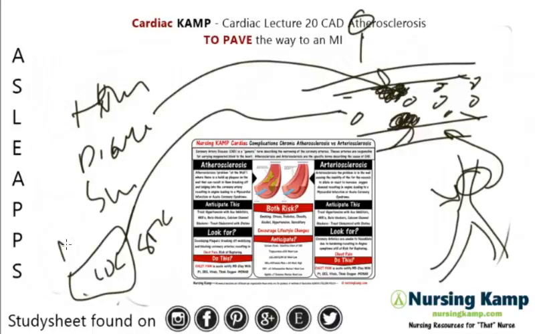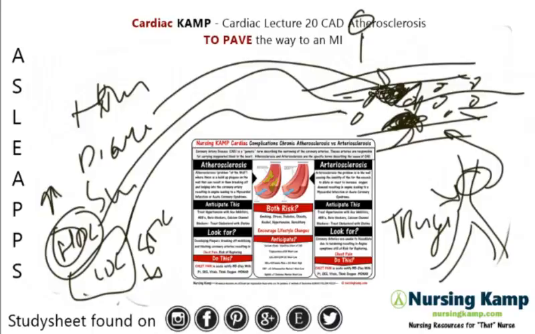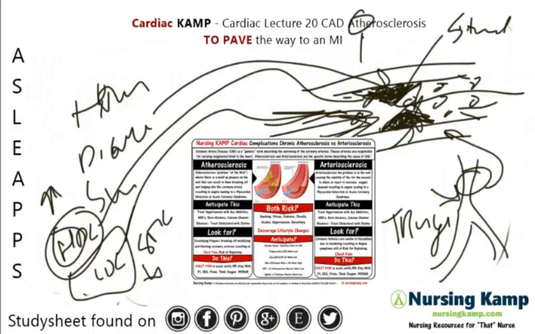HDL, which is the good cholesterol that we want generally high, goes around and cleans off these arteries so they don't bind to the sides — that's why we want HDLs high and LDLs low. Triglycerides also stick to the walls. The problem is that this buildup is sticky, and once the cells stay there over time it becomes problematic. That's why we say exercise: increased blood flow means the stickiness won't adhere to the arterial walls. Changing your diet decreases LDLs and triglycerides through a low-fat, low-saturated-fat approach.